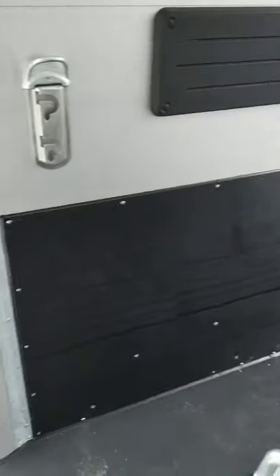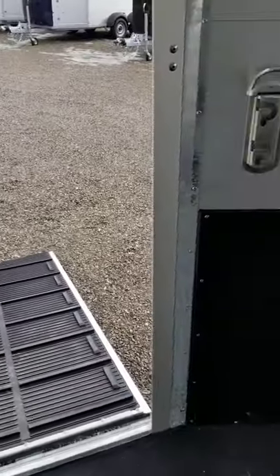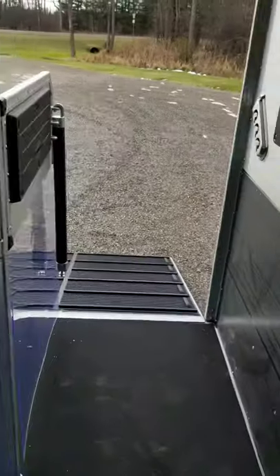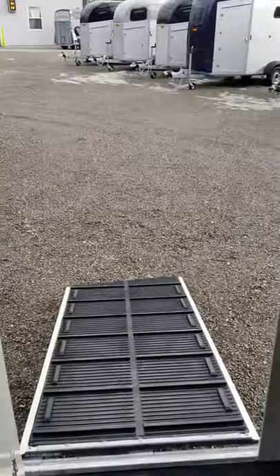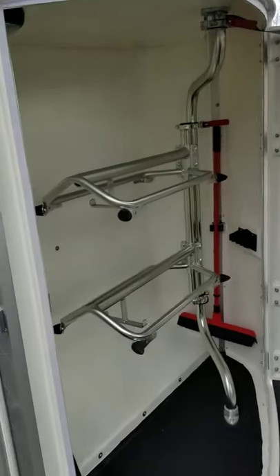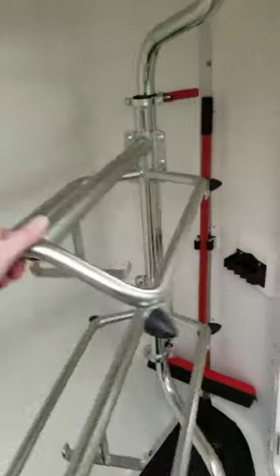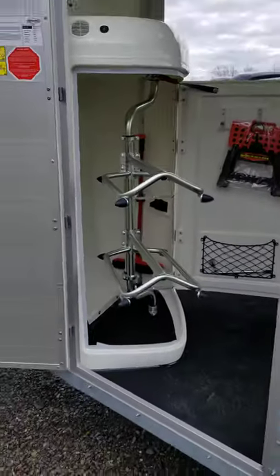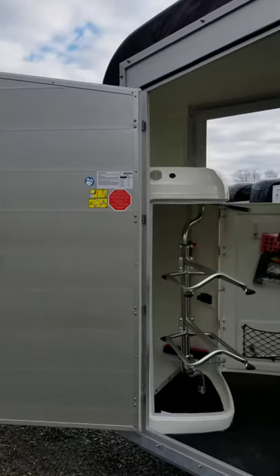Easily exit your horse out on the right side first by releasing that bar, then move the panel out of the way to release your second horse off the front of the trailer. The saddle area is covered at the front with two swiveling-out racks that can take English or Western saddles. This is the Portex K.